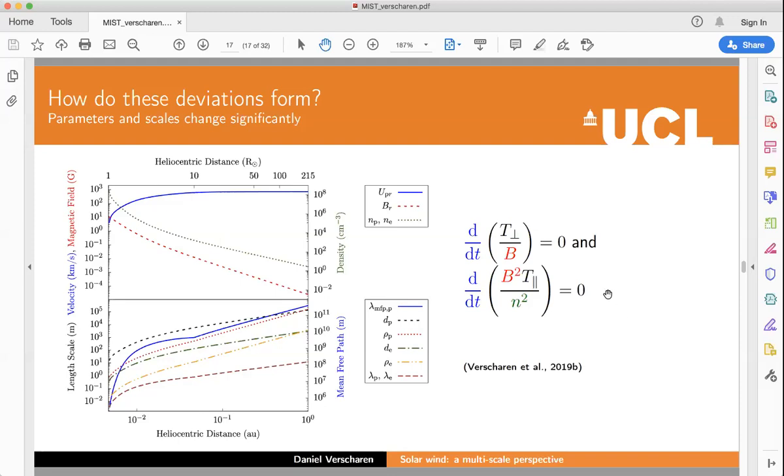It's a bit more complicated than that, because the right-hand side of these equations are actually not really zero in the real solar wind, because you have heat flux, you have local heating, and also the effect of small collisions near the sun that change these equations. But to a very first order, we actually see some radial trends that are consistent with this picture and with this adiabatic cooling. But it's also to say that the cooling itself is not exactly adiabatic as described by these equations. So just to make this point, as soon as you have an expansion, you would expect changes in the plasma parameters coming with that.